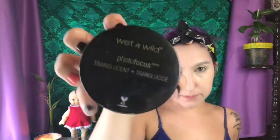I want to set that all with some translucent powder. What do I even look like? A dummy? A doll? When I use a lot of the face paint, my face gets really greasy. So it's probably good to start with a drier base.